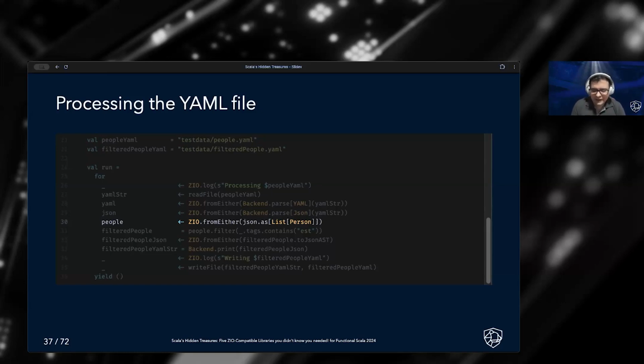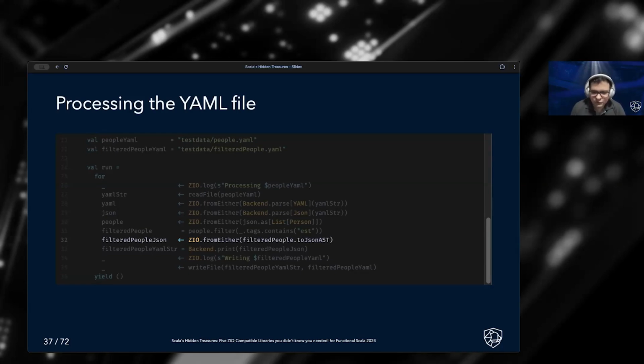And now that I have a list of people, I'm using my domain models. I can do all the processing I want with that. In this case, I'm just filtering by tags. And once you have done all the processing you want, and you want to store the results in a YAML file again, I will need to do some things. First, I will need to convert my domain model again to this JSON data type.